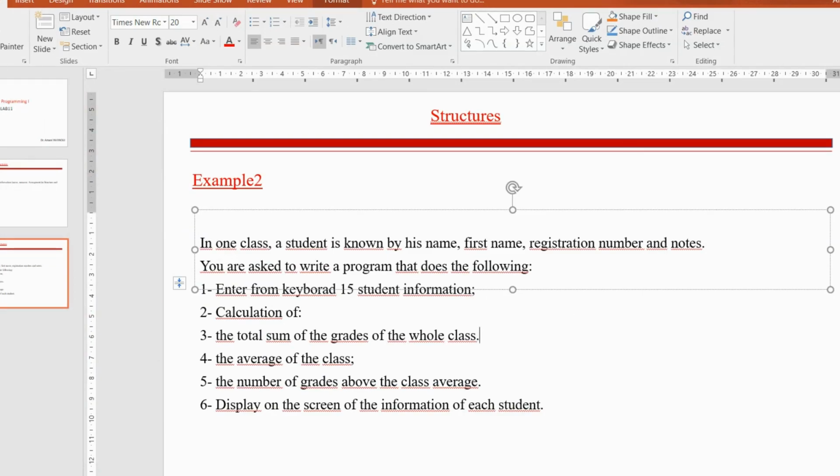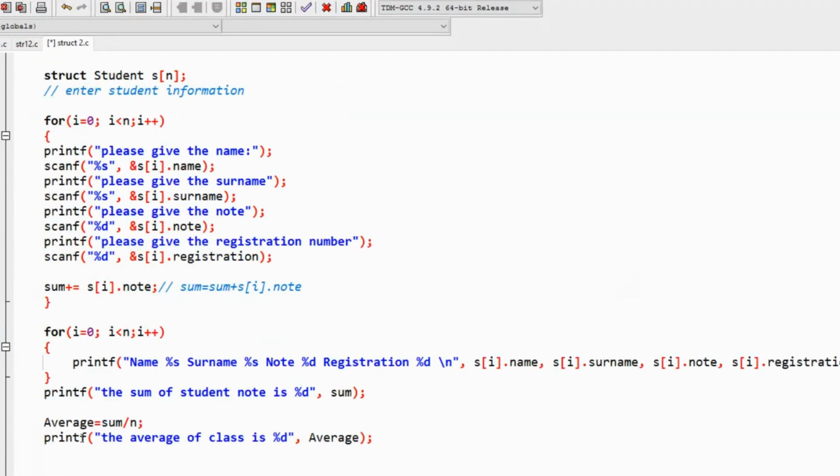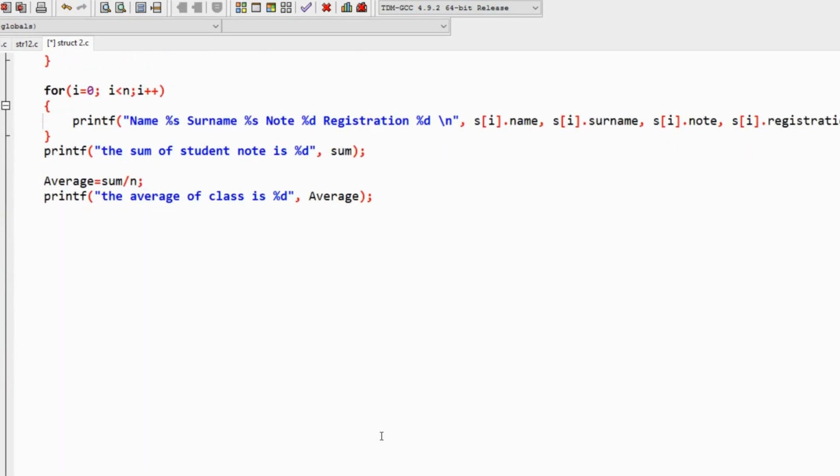So here we need another for loop. After calculating the average, we need to use for to go through the table and see which values are above the average. Why are we using for? Because we have to check student by student, with e less than n, e plus plus.